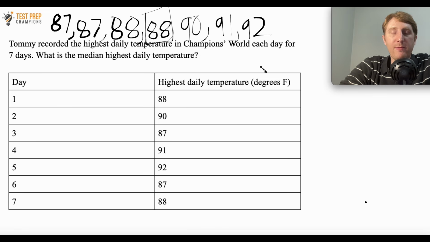So if we had an even number of numbers, what you would do for that is you'd again put the numbers in order from smallest to largest, and then you'd have to pick out the 2 numbers in the middle, and you'd add them up and divide by 2. So that's when you have an even number. But when you have an odd number of numbers, like 7 here in this case, it's even easier because you just order them from smallest to largest, pick out the middle number, and you're done. And the answer here is 88.